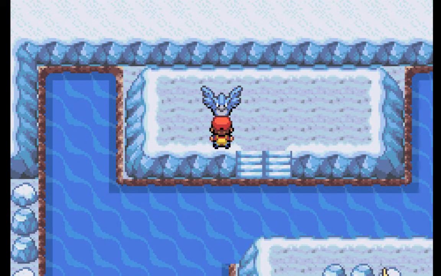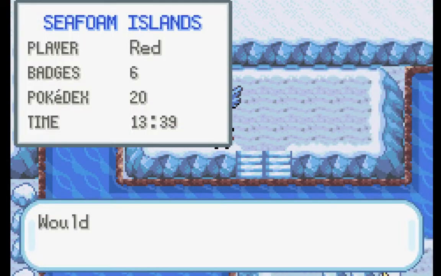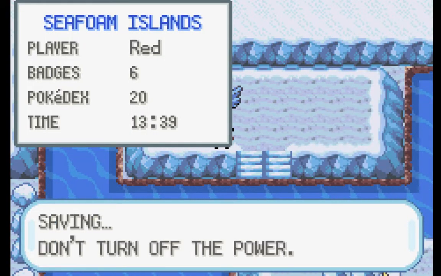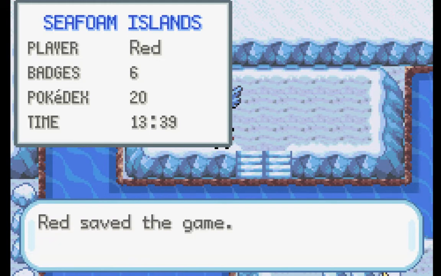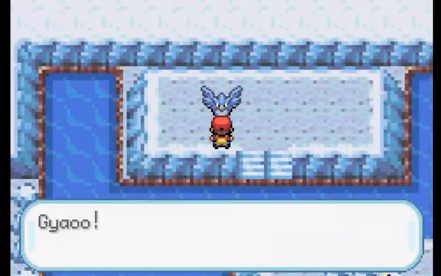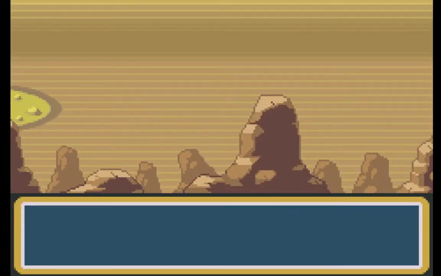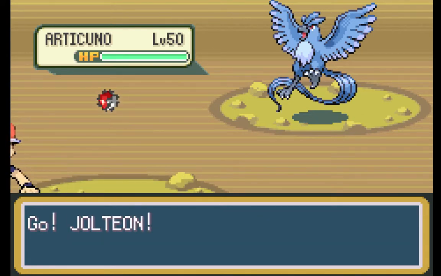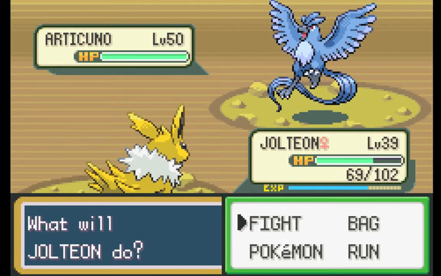So here we go, after I save. Because if it doesn't work, I'm going to be turning it off. Actually, I'll just be cutting, probably, but yeah. Here we go, Articuno. And there's the first of the legendary bird Pokemon, Articuno.